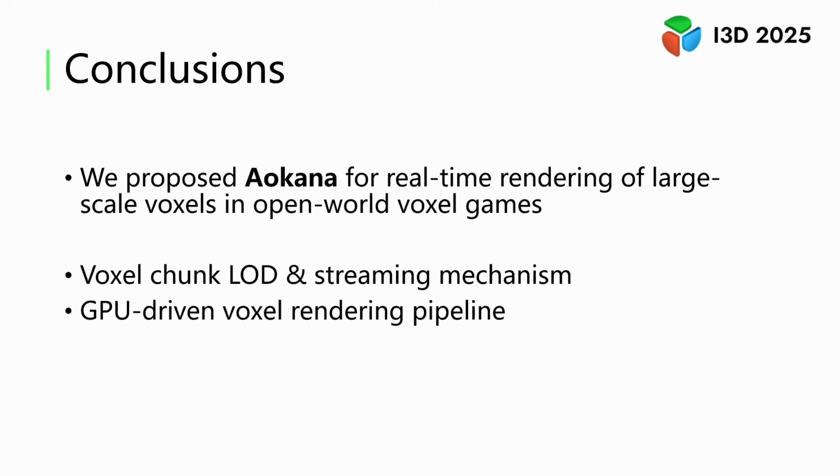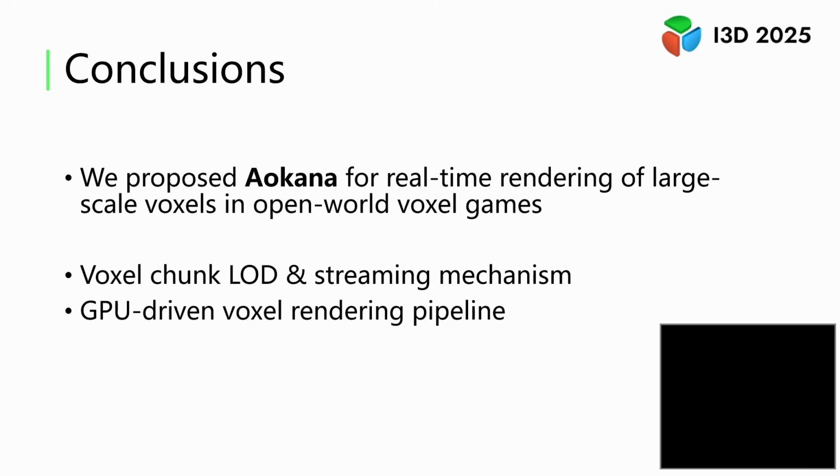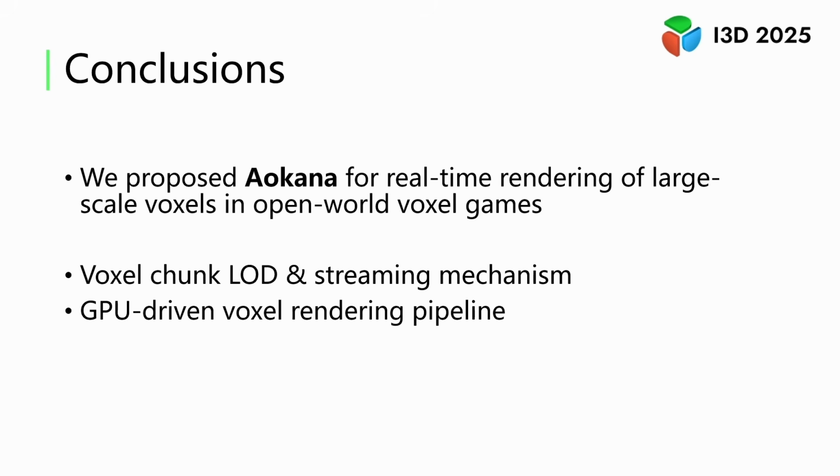To conclude, in this paper, we proposed Aokana for real-time rendering of large-scale voxels in open-world voxel games. It incorporates a level of detail mechanism and a streaming system enabling seamless map loading as players traverse the open-world game environments. We designed a correspondingly high performance GPU-driven voxel rendering pipeline to support real-time rendering of voxel scenes that contain tens of billions of voxels.